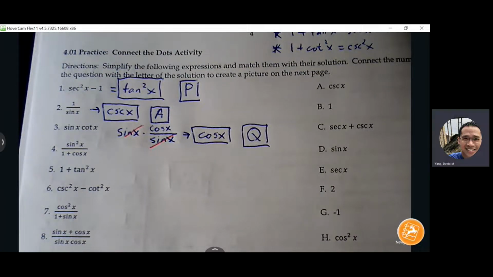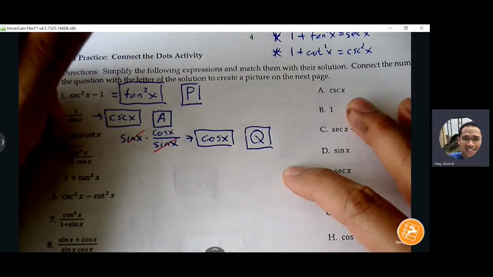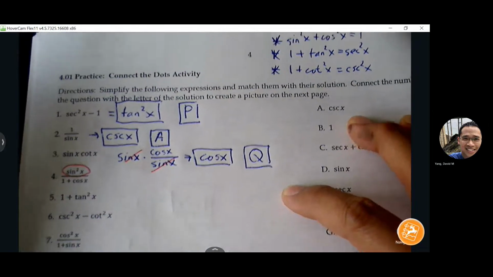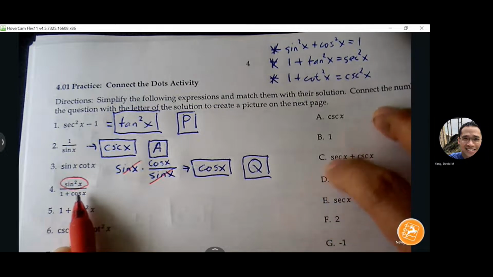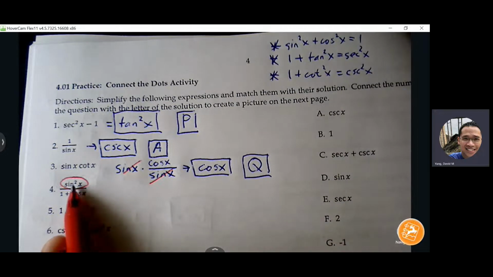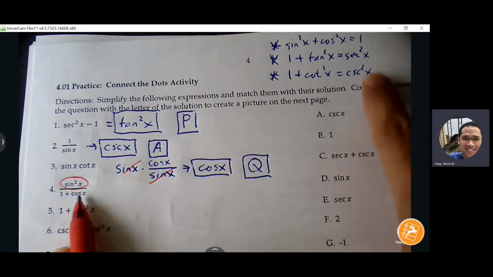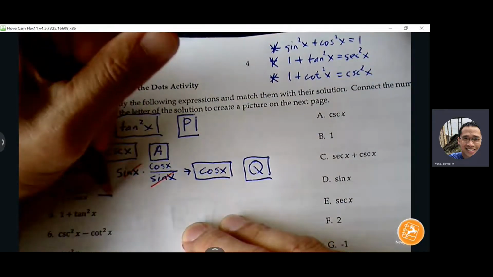Okay, sine squared over 1 plus cosine x. There's nothing for us to rewrite in terms of sine and cosine. Everything's already in terms of sine and cosine. So let's maybe consider some identities, right? Is there something that we can do with that sine squared? What's equal to sine squared? Yeah, 1 minus cosine squared, right? Sine times sine, but we know that sine and cosine is still going to be left unsimplified. But what if I can get it in terms of cosine? Then at least I can get my numerator and denominator to be matching in terms of the trig function.